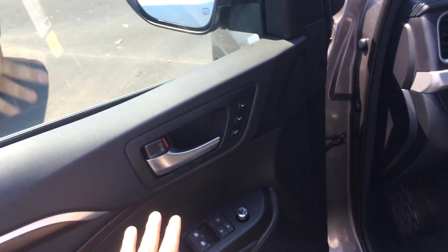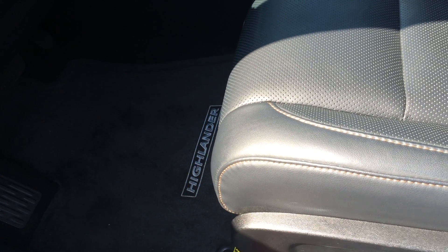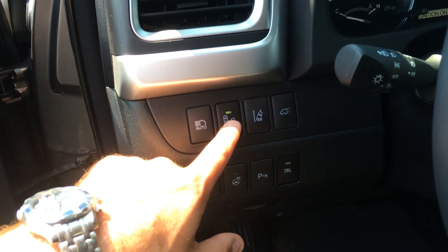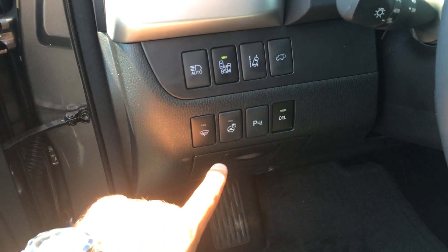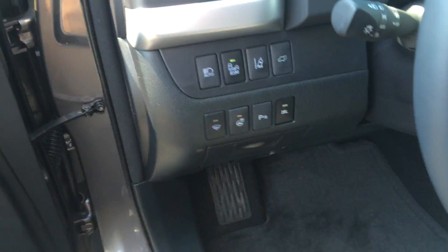All your windows are one-touch automatic. You have a memory power seat and JBL premium audio. There's extra controls on the seat too — there's a behind-the-knee rollout, which really helps for the shorter folks out there. You've got automatic high beams, blind spot monitoring, lane assist, power lift gate, rear defrost, heated steering wheel, parking sensors, and your daytime monitors right there.